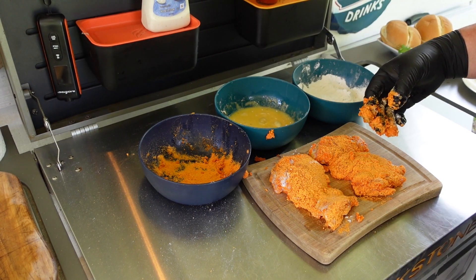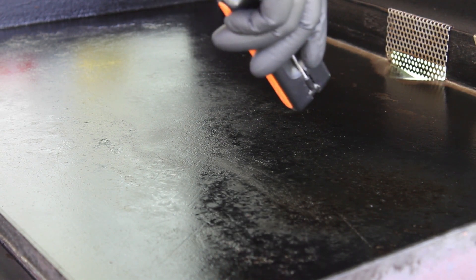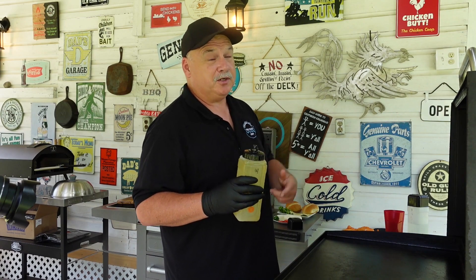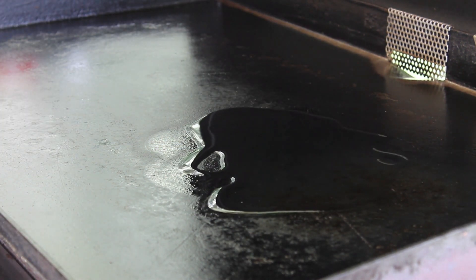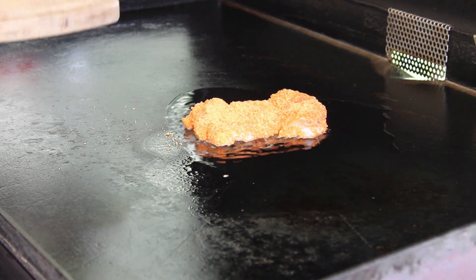There you go! Now let's check on the griddle — there's the white smoke, which tells me it's time to get some groceries on. Let me check the griddle surface temp. About 390, 380, 379 — right around 350 to 400, that's about where I want the griddle temperature for a shallow fry. To shallow fry you need a good bit of oil; we're using canola today, though you can use whatever you want. Let's throw down a good bit of oil and get the chicken on.